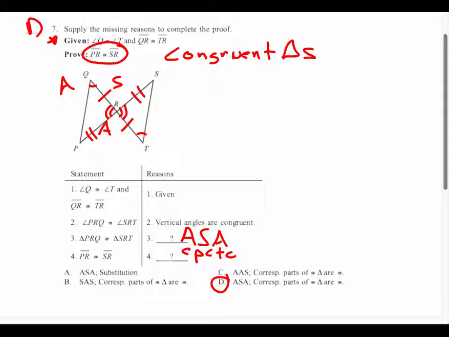Now I think sometimes when you try to do these proofs, you get overwhelmed. And if that first thing doesn't work, you get overwhelmed and you're like, I'll never figure this out. No, just remain calm. Go through the checklist. And sometimes you'll forget stuff too. Like maybe if you look at this problem, you forgot the vertical angles are congruent. And that's okay. That's why we're here. That's how we're learning it.